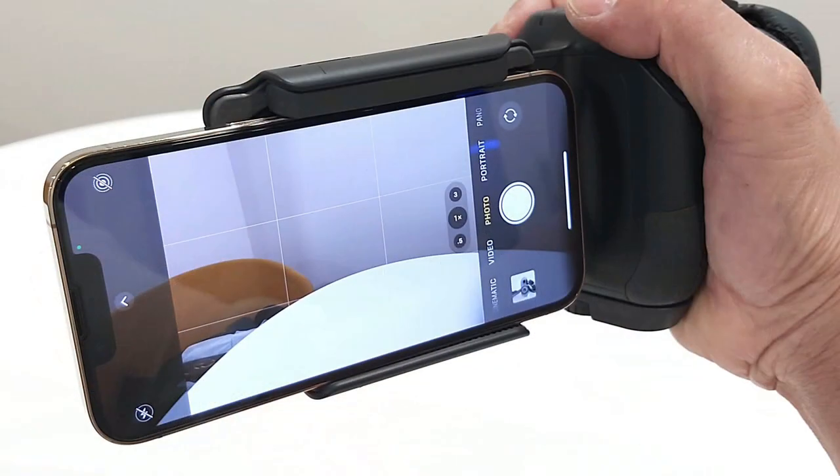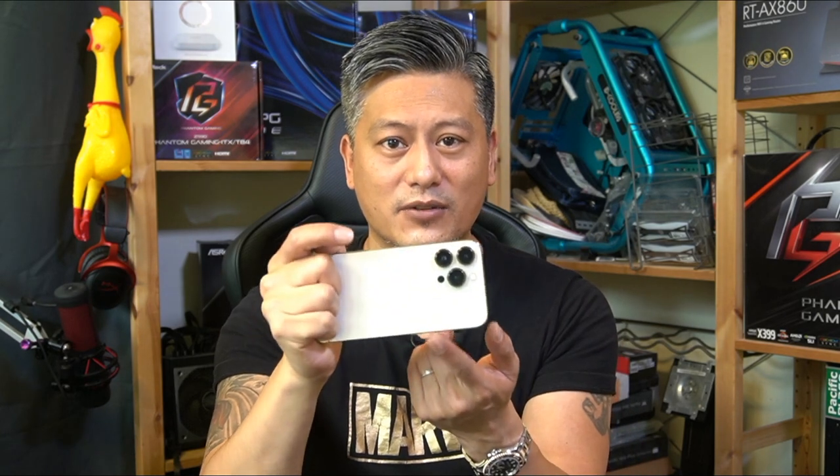As you know, camera technology has been advancing at a phenomenal rate. You can now do 4K filming as well as low-light photography and macro shots all on your mobile phone. But one of the problems with filming and taking photos with a mobile phone is actually having to hold it in the right position. As you can see, I'm holding the phone like this and I can't get a nice secure grip. There's always a chance that the phone could slip out of your hand. Plus the fact that you have the lens up here, but the actual button for the shutter is down here, so I have to use two hands.